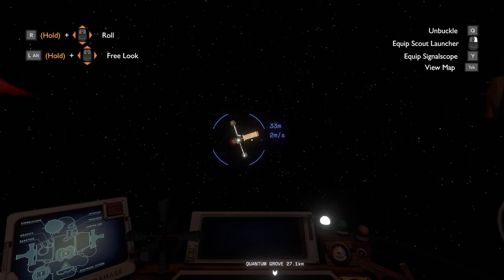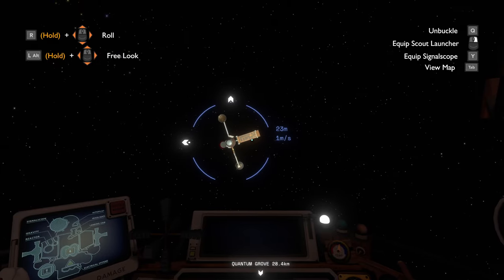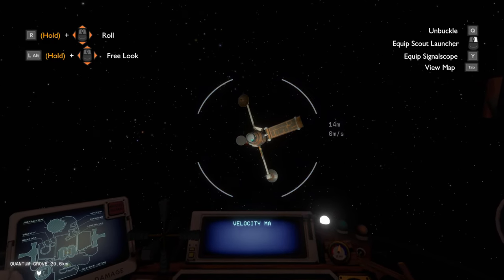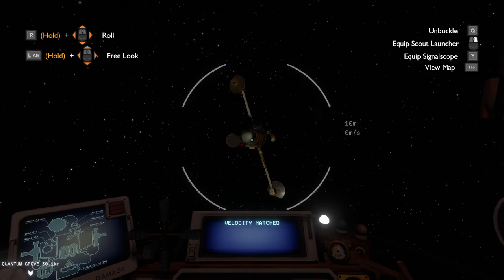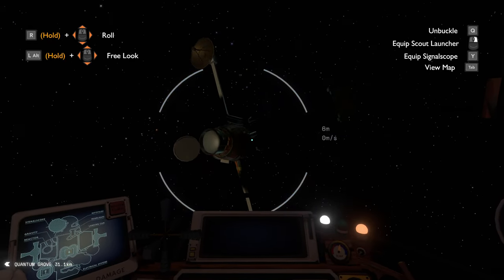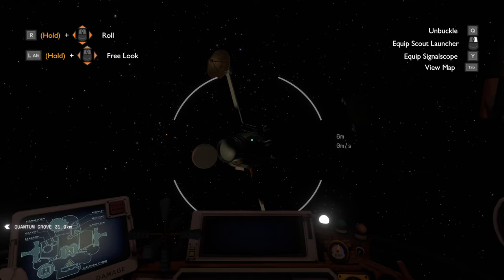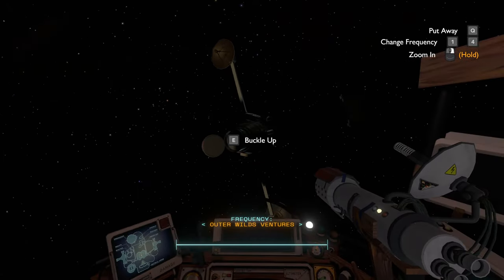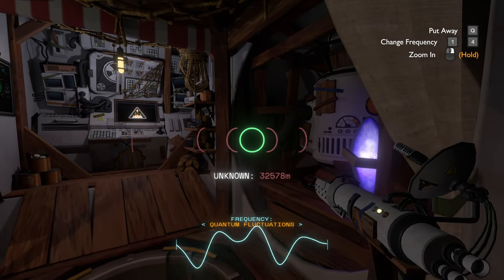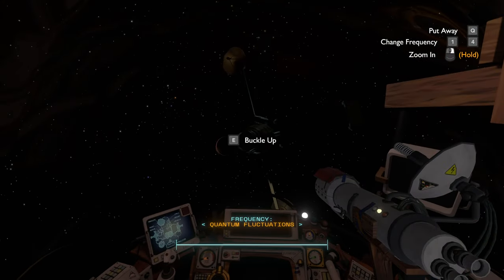And what kind of satellite are you? Going a bit closer. Why is my flashlight not working? Oh, it's a telescope of some kind, right? Is a signal coming from it? Hang on. Change frequencies. Whoa. Well, those are the quantum fluctuations. So those are a new set of things that we need to go find.